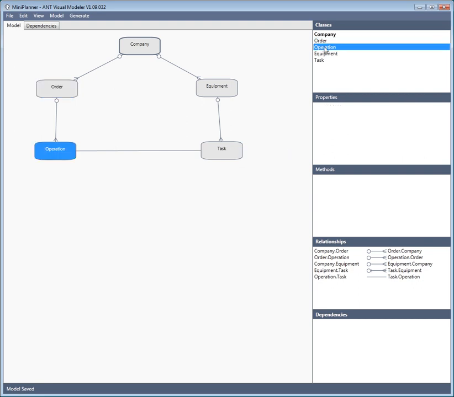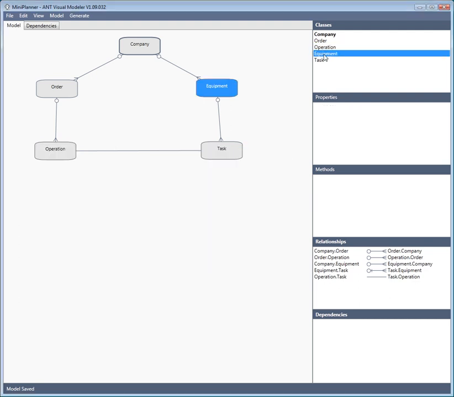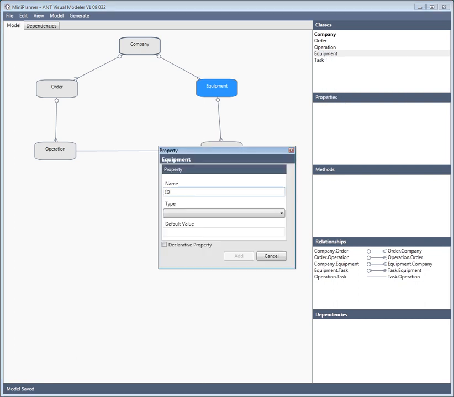The Operation class represents a unit of work to be planned in a single task. Its properties are the equipment type where the work can be executed and a Boolean property, already scheduled. This property will be true when the operation is associated with a task. The equipment has three properties: the ID, a unique identifier, the equipment type property, and the start work. This date-time property indicates the time when the equipment is ready to begin production.